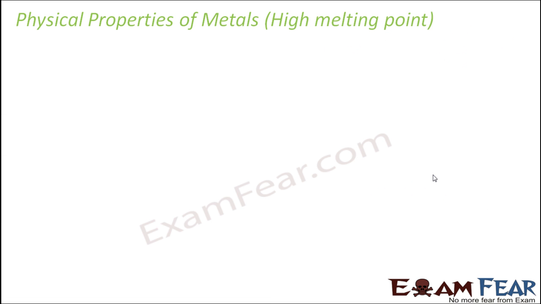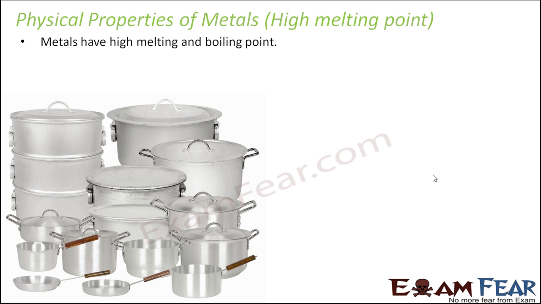The next property is high melting point. Metals also have very high melting and boiling points, and that is why even when they are heated, they do not melt easily or start boiling. That is also one advantage of why metal utensils are used for cooking. When you keep food items in the utensil and put it on fire, had the metal had a very low melting point, the vessel itself would have melted — but that doesn't happen because metals have very high melting points.